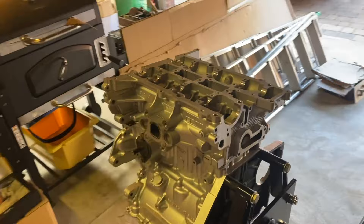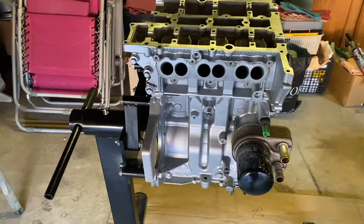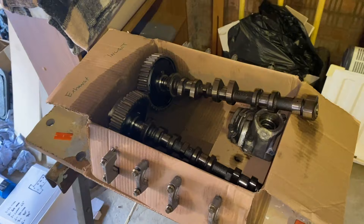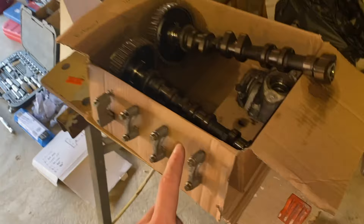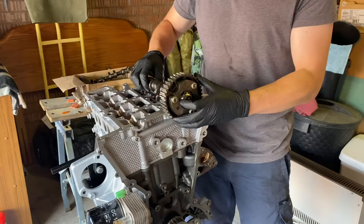With the new head gasket installed and the cylinder head bolted back down, it's time to reinstall the camshafts with all the bearing caps. I've had the camshaft and all the bearing caps stored in the correct order and orientation that they came off the engine. This is important because the bearing caps are each individually machined to fit the camshaft in the exact position where they came from, so they must go back on in the correct order. Before installing the camshafts I'm applying some assembly lube to the lower portion of the bearings inside the cylinder head, then setting the camshafts in place, lubricating the bearing caps, and popping them on in the correct order.